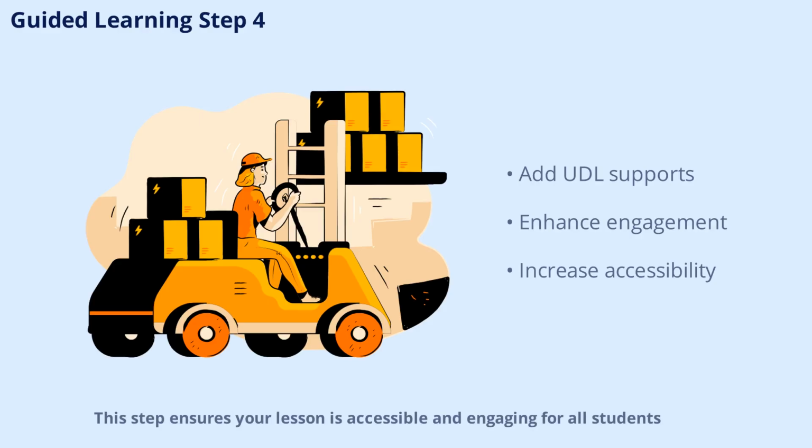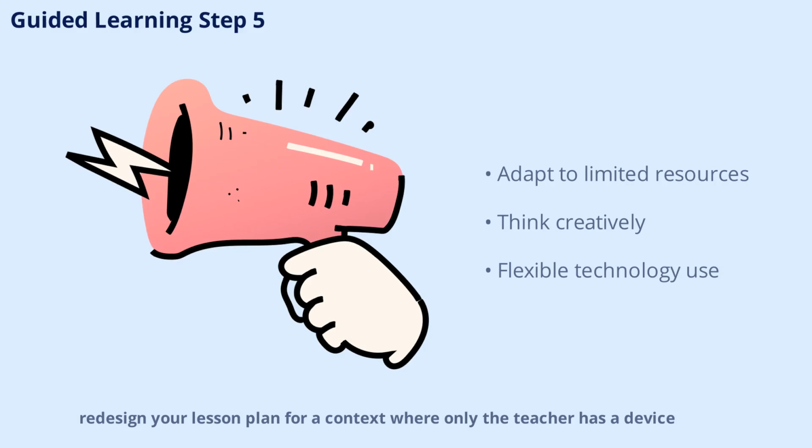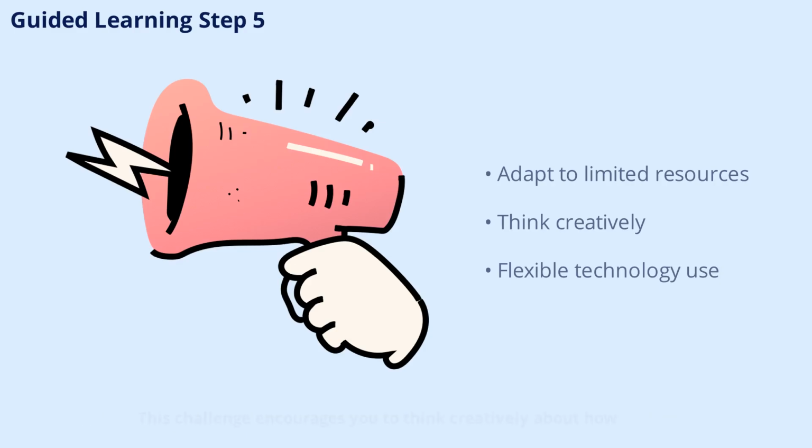This step ensures your lesson is accessible and engaging for all students, regardless of their individual needs. Finally, redesign your lesson plan for a context where only the teacher has a device. This challenge encourages you to think creatively about how to adapt your technology integration to different classroom realities.